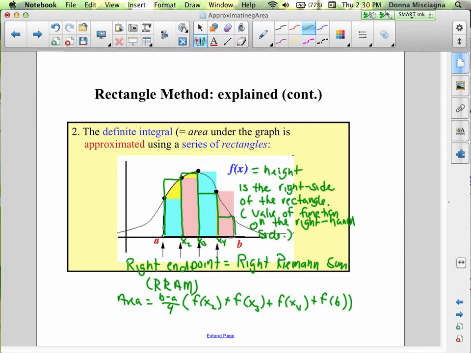All right, so you're using these values here. I won't write them in. It's kind of hard for me to write f of b next to that because it ends up right there. But that's how we would calculate it, because we would use where the right-hand side hits the curve. And when I draw the rectangles, if I'm using a left Riemann sum, I draw the rectangle starting at the left. If I'm drawing a right Riemann sum, I draw the rectangle starting at the right, so I go to the right place. Otherwise, I'll look at my rectangles wrong.